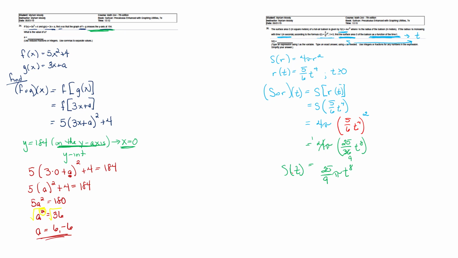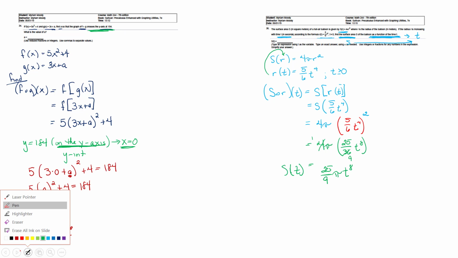Does that make sense? So it was a plug-in, wasn't it? It was taking R and plugging it into the S. And when you do that, that is a composition. That is what they were asking you to do. They didn't say composition, but that's what that was. Okay, let's take a look at this next problem.